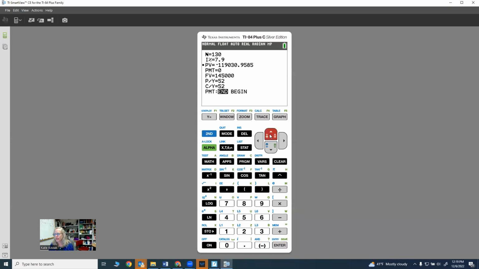So you're going to go up to N. N again is how many payments you're going to have. So we have 12 for how many payments per year, and we have times 4 years, so 48. My interest rate, again, I don't put it as a decimal, I put it as a percent, so it's 1.5%. My present value is 0. I don't have any money in that account at the moment, but my payment was going to be $175, but it's going to go away from me, so it's negative to make it go away from me. My payments per year are 12 because I'm doing it monthly.